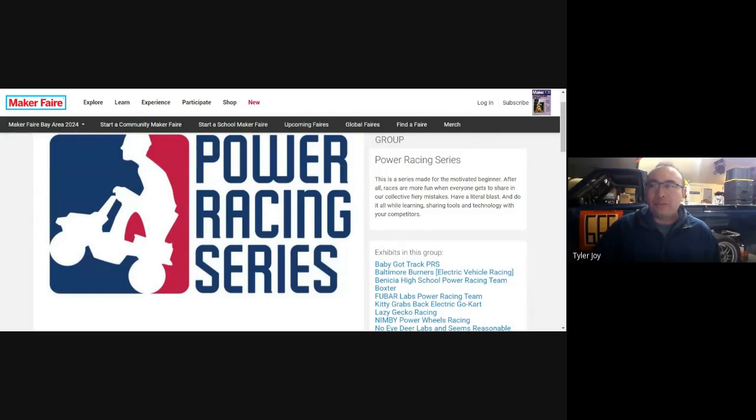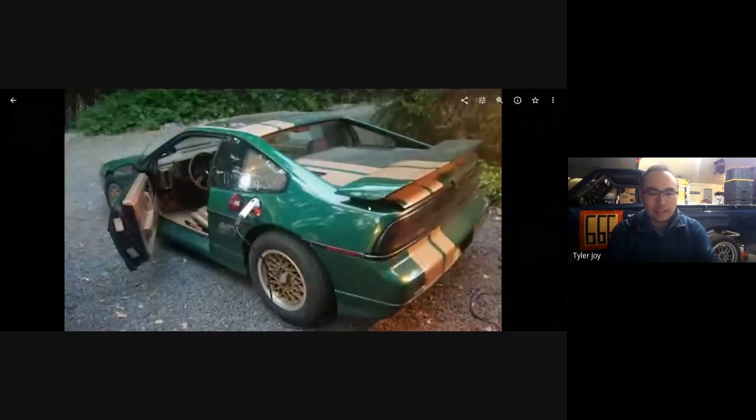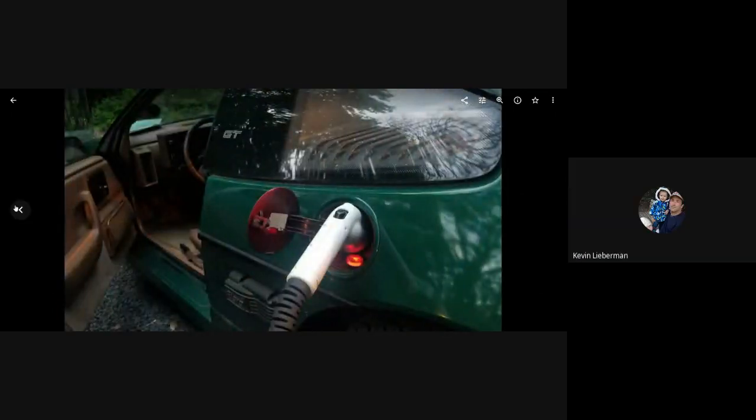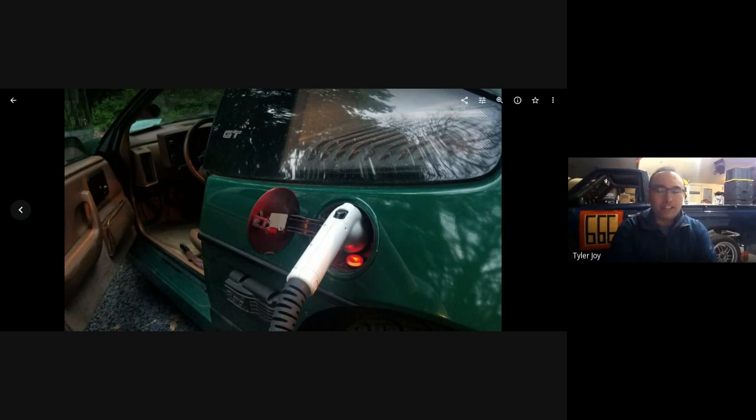Yeah, so this started out with just an unbelievable amount of math and just guess and check. Essentially, we looked at what the average pace was of all the other racers, tried to back calculate how much energy per lap, what we need for regen, and then figure out our battery capacity from there. That took quite a few iterations of finding lap times. I think we settled on the Spec Miata lap because we're gonna have to stop every hour or so, which is quite a bit more than any other competitors. We have to be faster on the track and then swap packs faster than people can fill up gas.